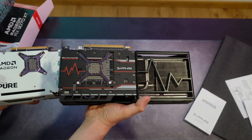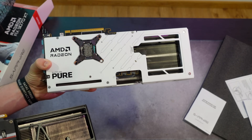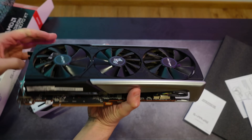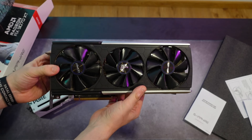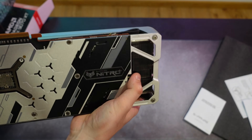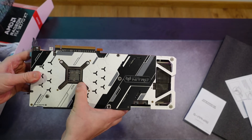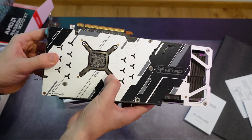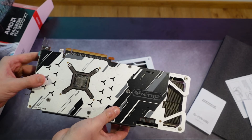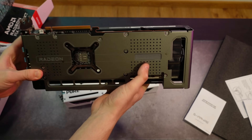The Vega 56 does have a decent cut for the ventilation and heat fins. I can also show you the RX 5700 XT — this one is the Nitro model. Even here there's a small cut for the heat fins but it's not as large as the new card's opening. They definitely changed that. One thing I like about Sapphire cards is that almost every single one has the open die on the back, which is nice.